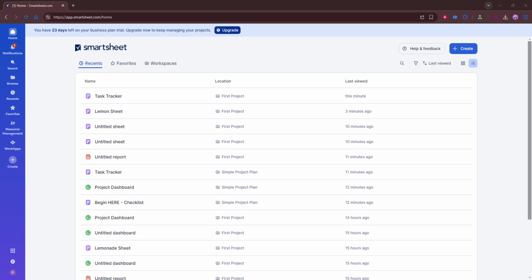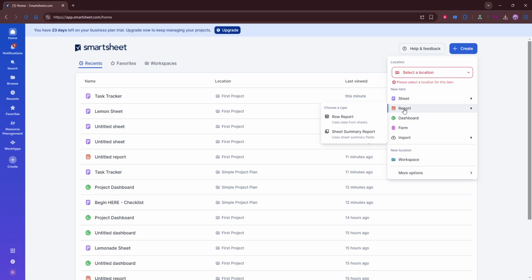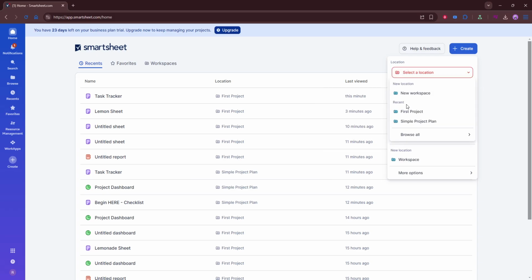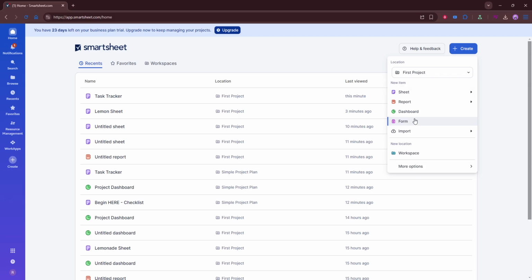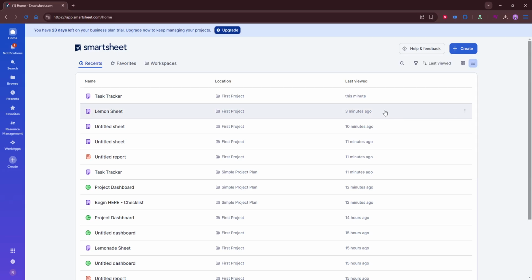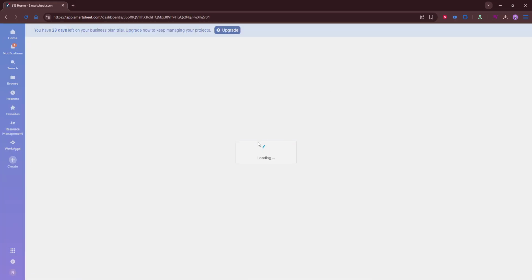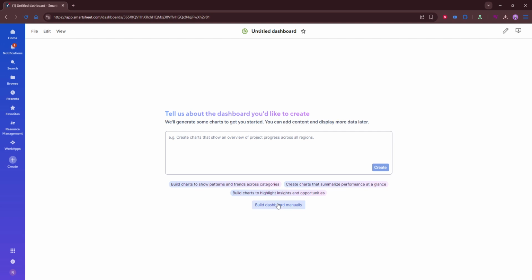Once you've done that, decide what your dashboard should actually show. This is one of the most important parts of the process because a good dashboard is focused and intentional. Think about the audience and what they need to see at a glance. For example, your dashboard might highlight project status, key performance indicators, major risks, upcoming deadlines, or a combination of these. Try to keep the purpose simple and clear so the dashboard doesn't become crowded or confusing.